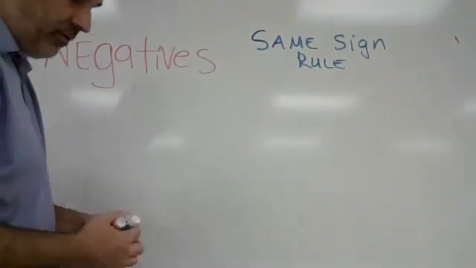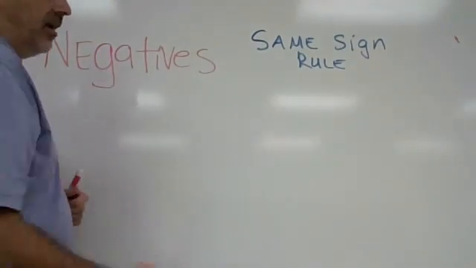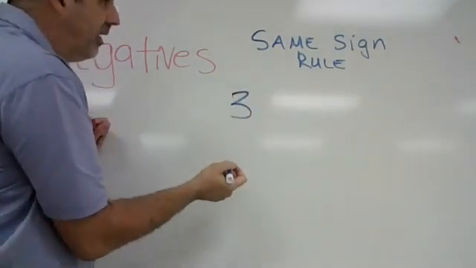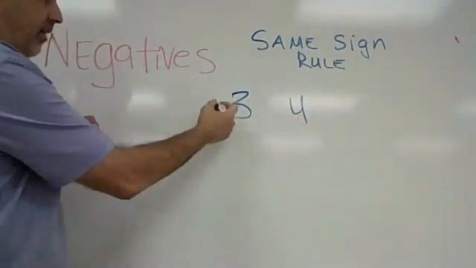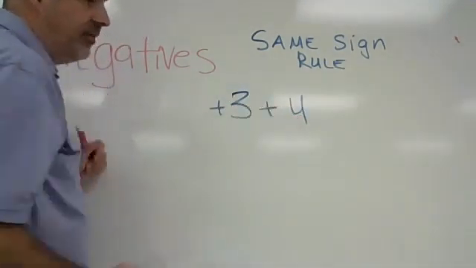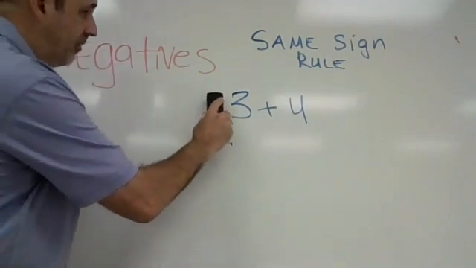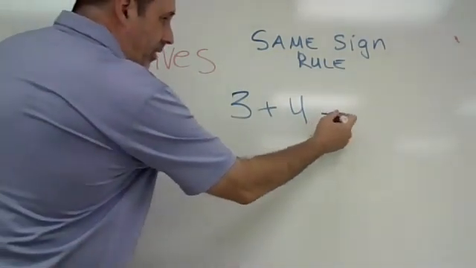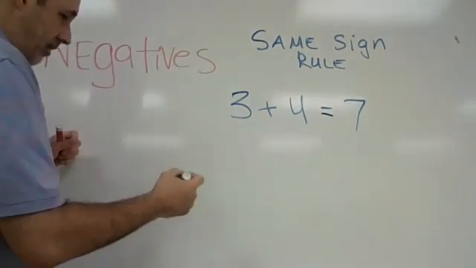The same sign rule is when you have 2 numbers of the same sign. So let's say you earn $3 doing some chore or something, and then a friend gives you $4. Okay. That would be like a positive and a positive to you. And we don't usually write the positives in front of the number just by itself. Okay. So you already know that you're going to have $7. Okay. Here's where it gets tricky.